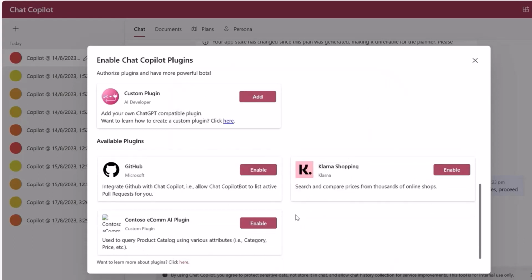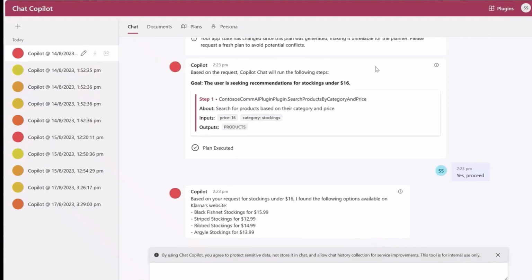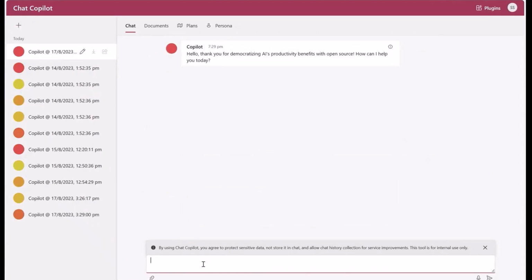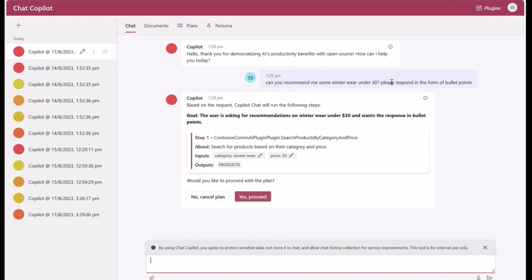Once that is done, I still, as a user, need to go down here and say I want to enable this from my access. So with that, let me go ahead and create a new chat session here. And so I'm going to ask it some question. This application uses semantic kernel, and it uses the planner in semantic kernel. What the planner does is it takes the natural language input from the user, and then it looks at all the plugins that have been registered, looks at their manifest and their description to determine which is the one that is appropriate for the need here.